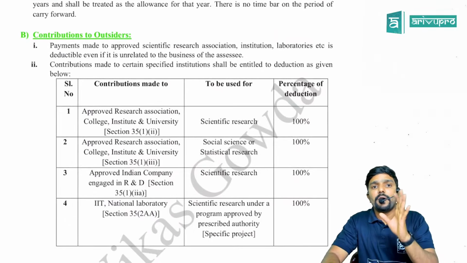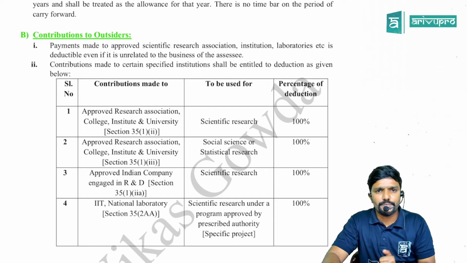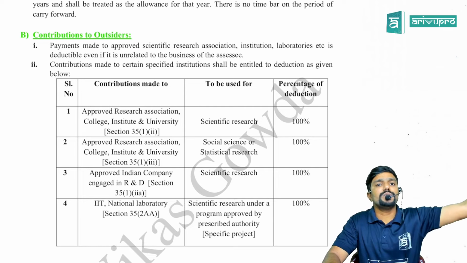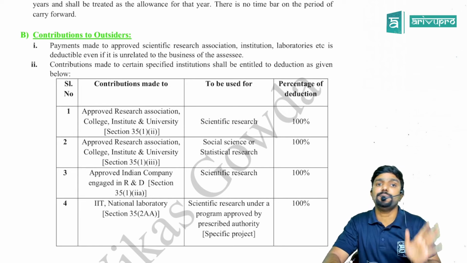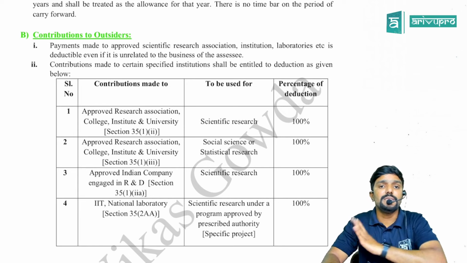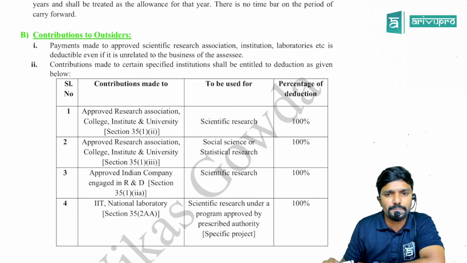Coming to point B, sir, I am not doing any research. I am doing some other business, but I have contributed to someone who is doing research. Can I claim it as a deduction? Yes. Where? Under the head PGBP only. Under the head PGBP itself means you can claim it as if it is your business expenditure.